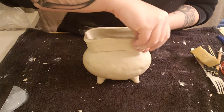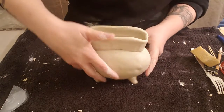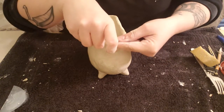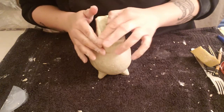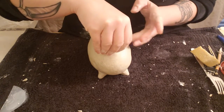So I'm just taking my finger with one thumb on the inside here supporting it. I'm just squaring those edges off. We've got a lot of round happening on this piece. The body's round, the feet are soft and round. I think having this hard edge at the top will be kind of nice.